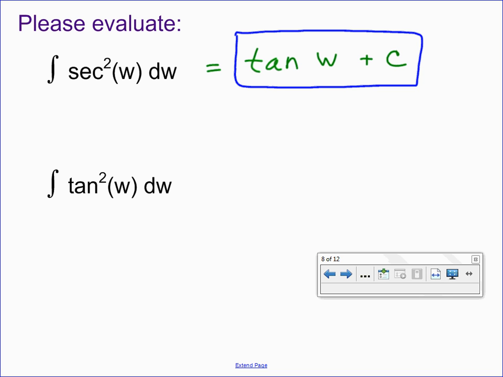Well, we have an antiderivative for tangent, right? Is this natural log? No. A natural log as an antiderivative is only possible for a rule if I have some quantity on the bottom to the first power. And even if I rewrote that tangent as sine over cosine, I still have that exponent of 2, right? And so this is not going to be a natural log rule either. And so what are some other tools that we have at our disposal? What else could we do to try and find an antiderivative for this?